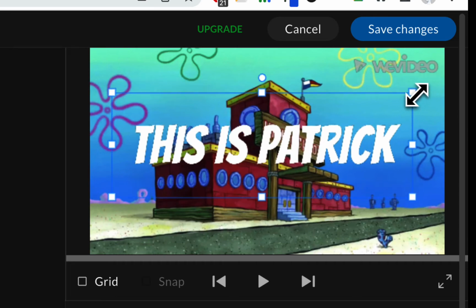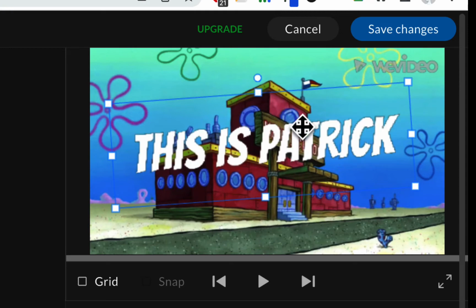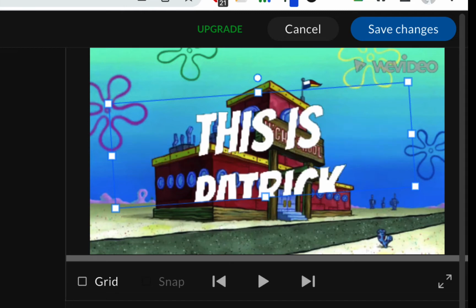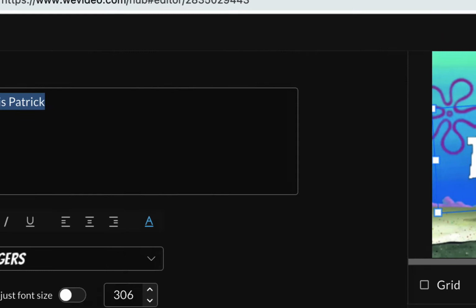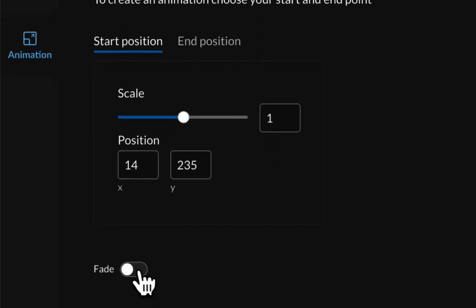I think you could rotate it. This thing rotates it, so if you want to put it on an angle a little bit, in the same direction as the road, you can do that. I'll even go a little bigger. Let me even go bigger. Stretch this out. There, that looks okay. Whatever, that's fine. Then also, if you go to animation, we'll just do a fade.